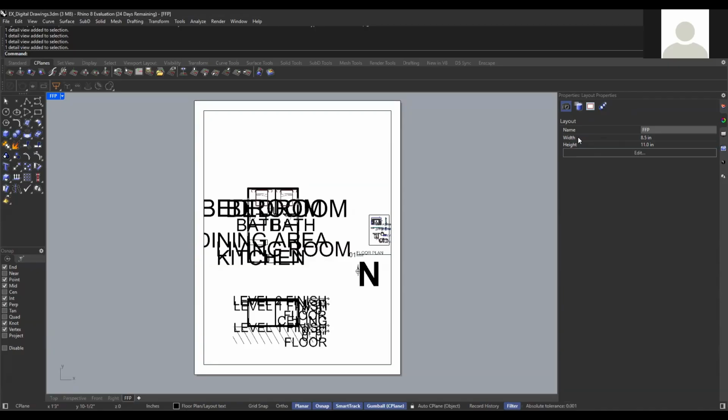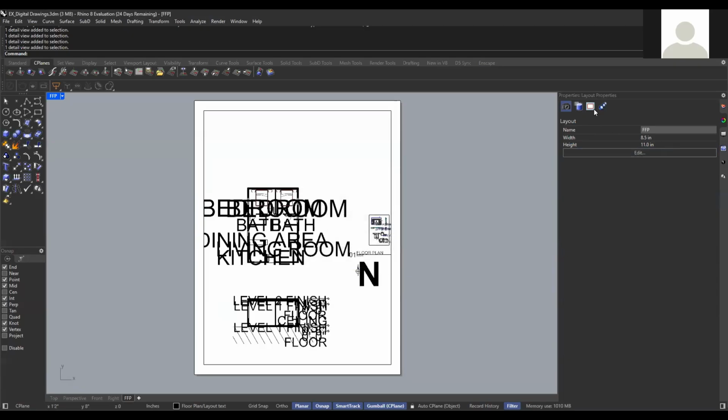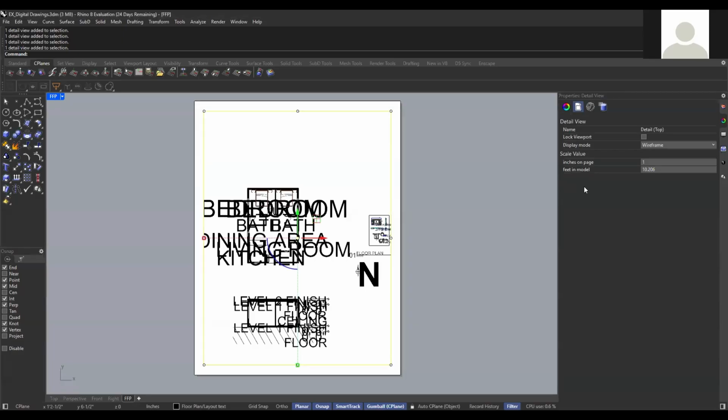The next step is to edit this scale. I'm going to select this and then go here and unlock the viewport.